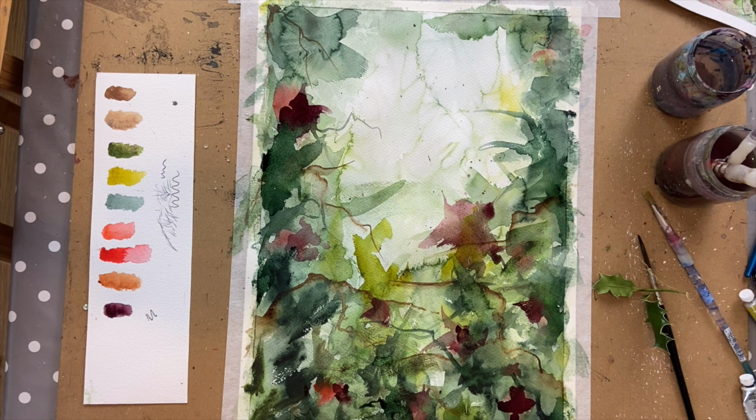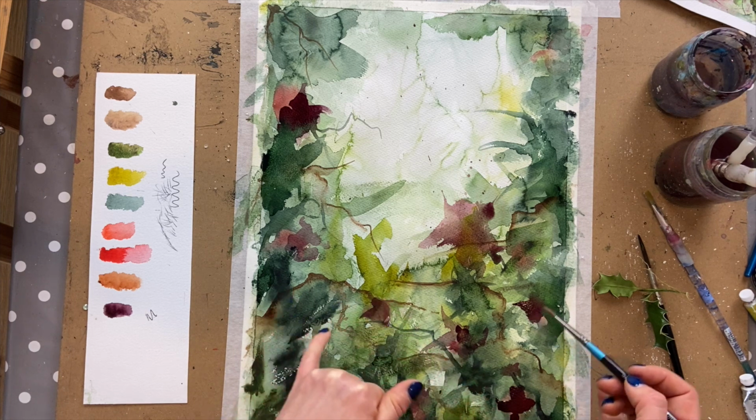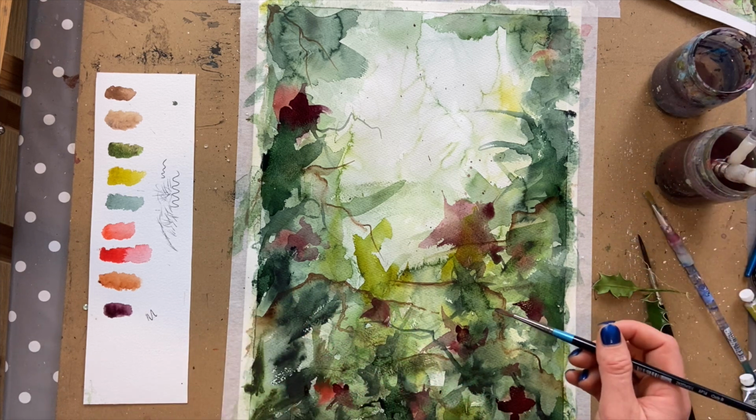When you're painting like this, you have to be willing to lose as much as you put down. And like I always say, I'm a big fan of things not looking like they've been painted on. So can you see where we've got this hint of berries going on, but we haven't actually painted them.